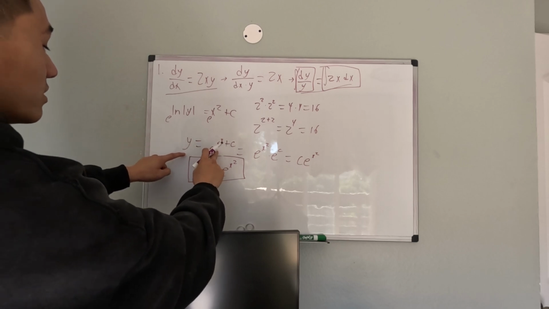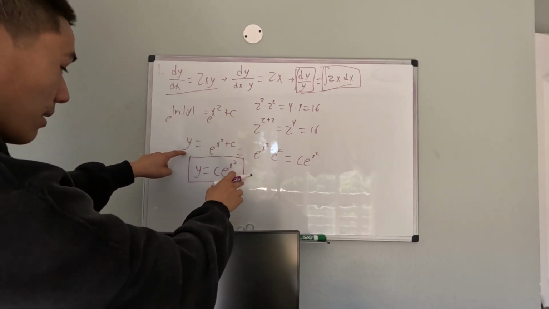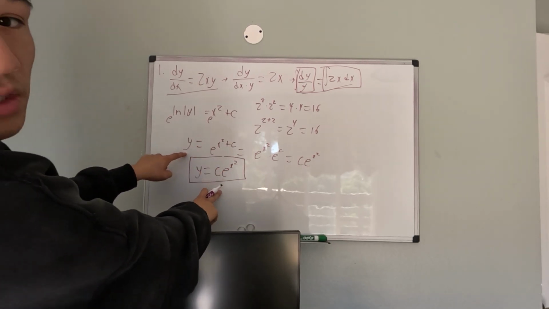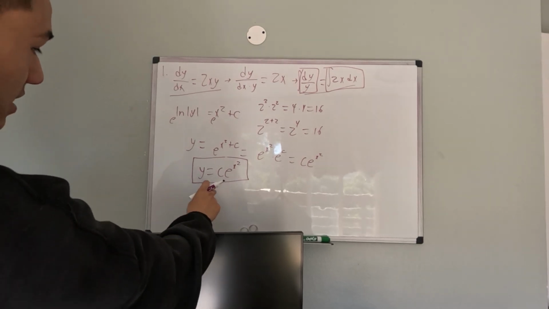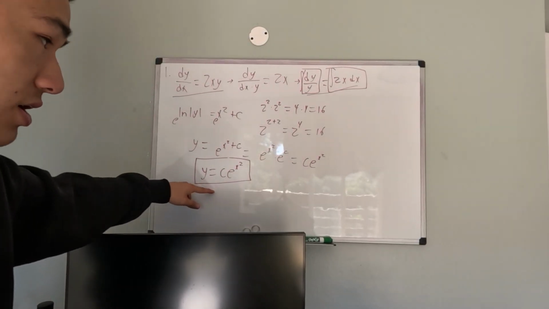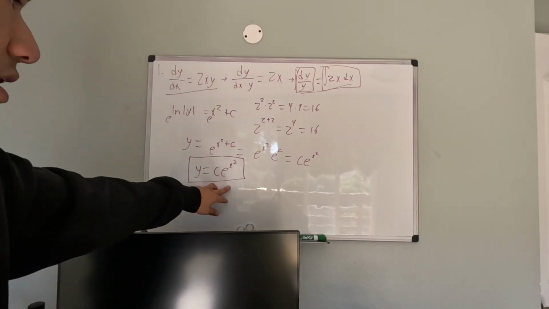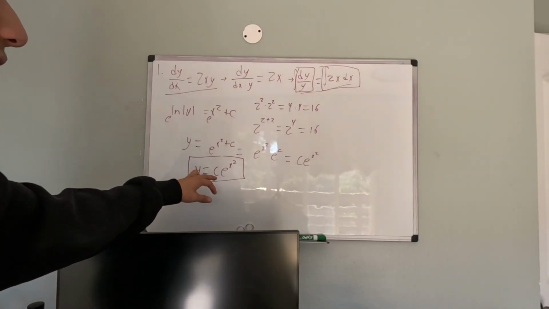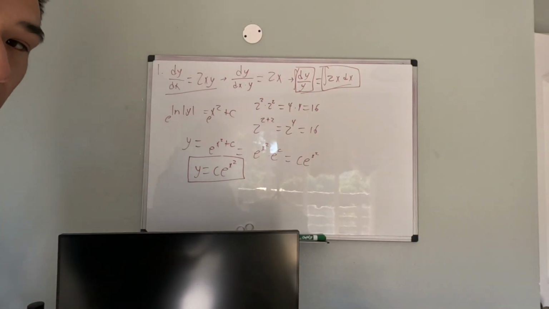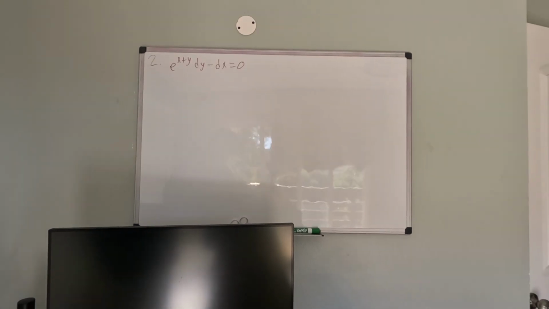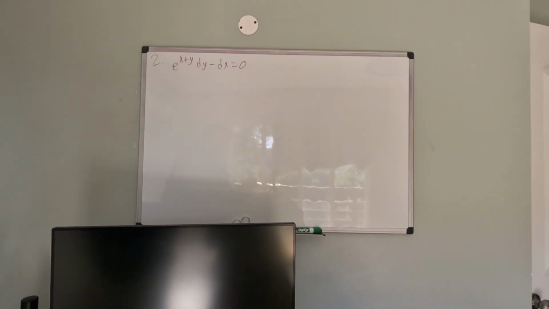This is the correct answer right here, but typically you are supposed to write it like this, because this is going to be a whole lot easier to comprehend than this once you get more advanced. And in a lot of cases, you're going to need to convert it to this, and you'll see why. But yeah. All right. So take a look at our next equation here.